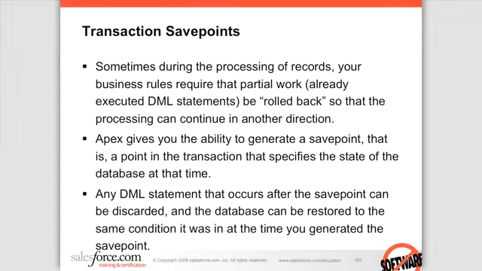Okay. Now, you also have the ability to control that transaction level in the sense that you can create save points, and you could define your own logic for rolling back a section or a subset of the operations that you performed. Okay? Now, one of the things that we can do is we can set up a save point. We can then execute some DML operations, take a look at the results, and then decide, maybe in an if statement, whether or not we want to roll back all of the things that we did back to that save point, or whether we want to just continue processing and do that implicit commit at the end of this transaction.